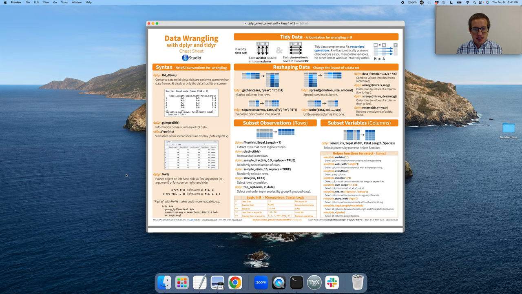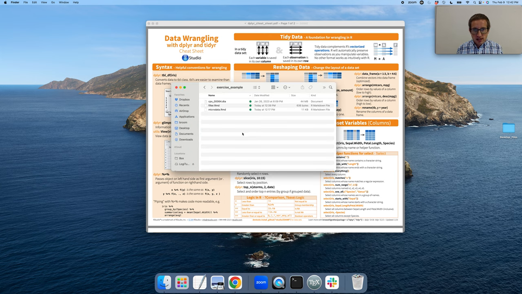So today we're talking about filtering data. This is the data wrangling cheat sheet from RStudio, and we can see the operation we're going to work on today is subsetting observations by rows. Visually, we can imagine having a data set with many rows, and in that data set, we want to filter here only to the blue rows. So we have a test: is this row blue or not? We're just going to keep that row if it's blue. And we'll end up with a data set that has fewer rows than the data set we started with.